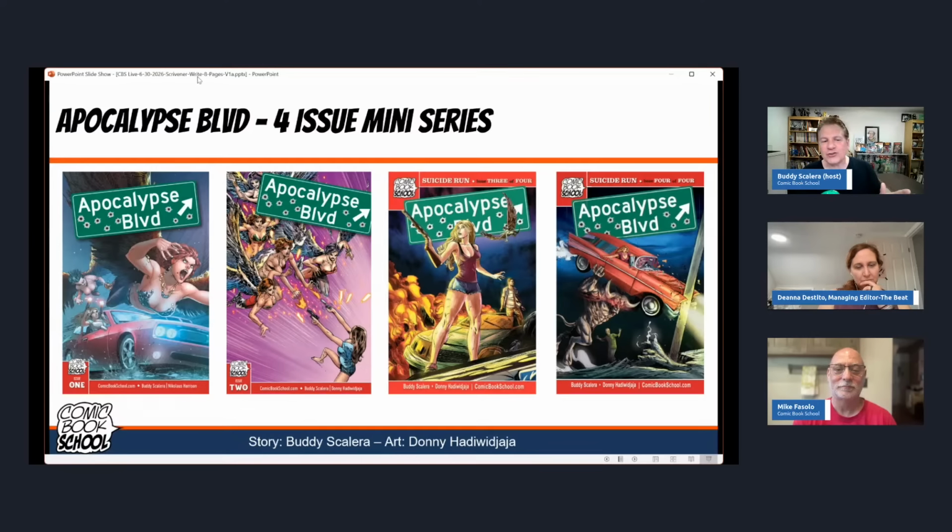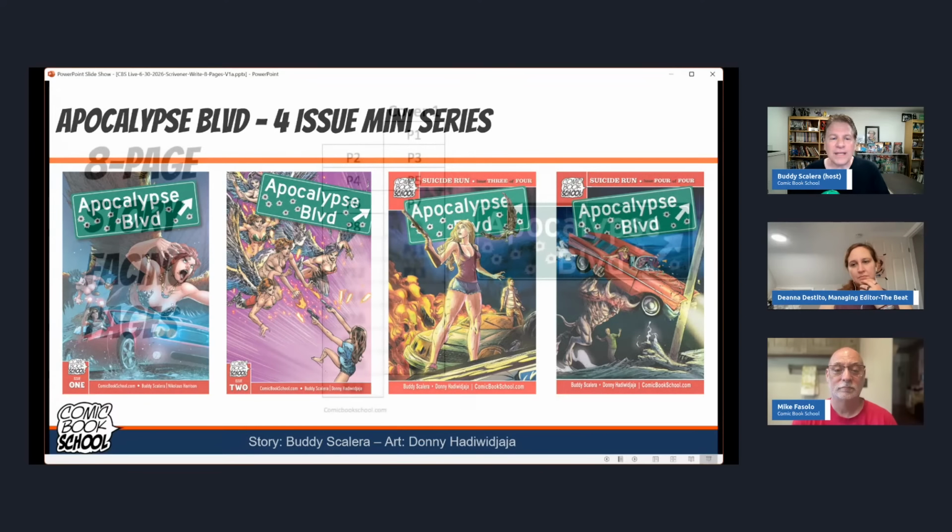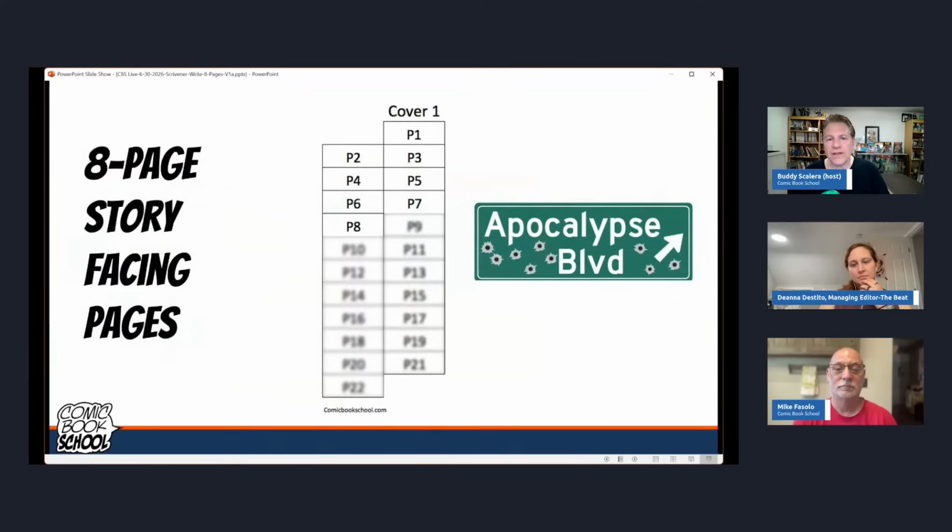You can even see the trade dress changed from the first 2 issues, and then we put the graphics on the top. These were never intended to go to comic shops. They were fully intended to be kickstarted. After the Kickstarter, I've never made them available, but now they are available in my Patreon. I'll send you a link for that.